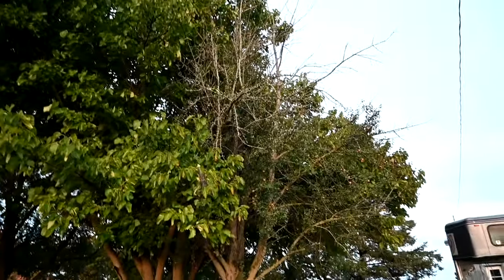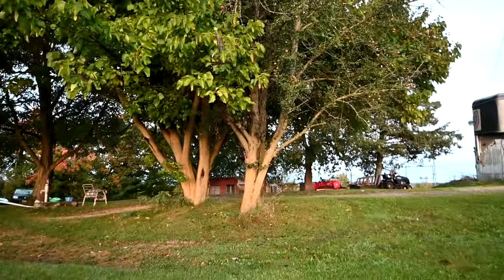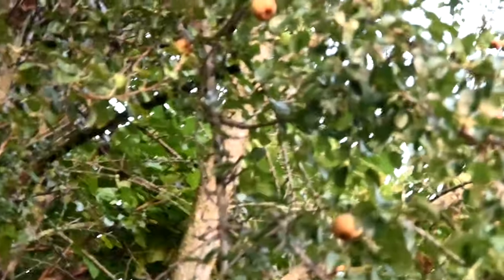I told you guys yesterday that our beloved pear tree, Sam wrecked it. He cut the branches early in the season instead of letting them grow. So we have two pear trees. This one, let me show you, is covered by another tree, or maybe even two trees. That spindly thing in the middle is the pear tree, and then these are the other trees. So it doesn't get enough sun, but we do get pears on it. Let me show you. Like tons of pears. Do you guys see them up there?